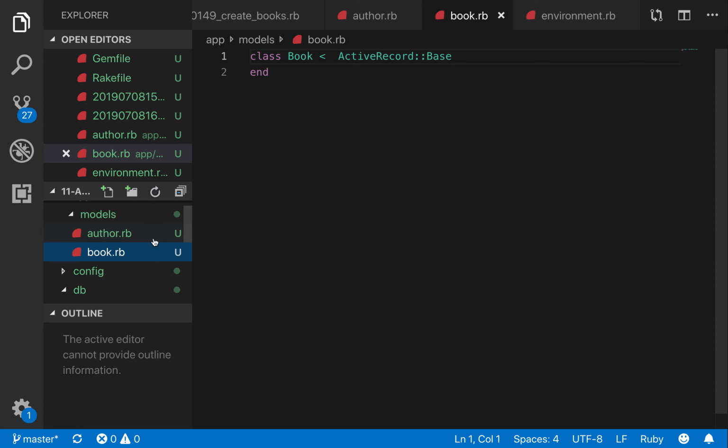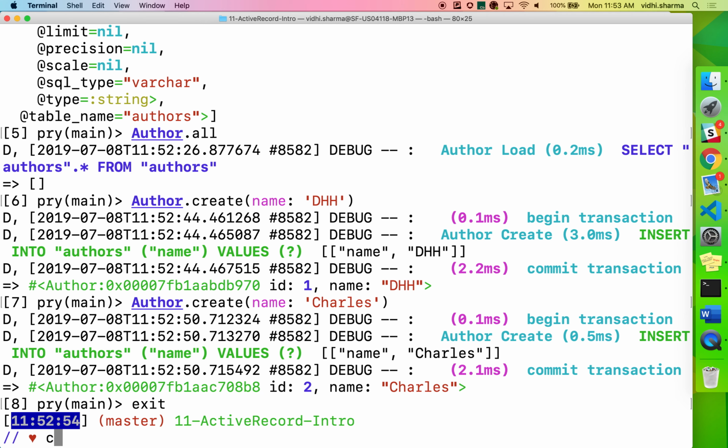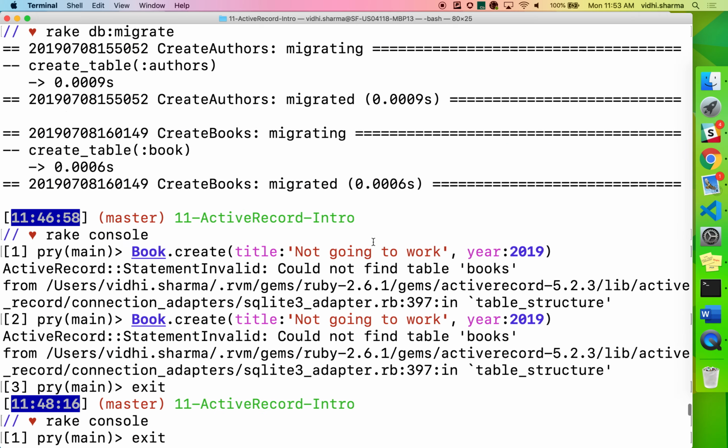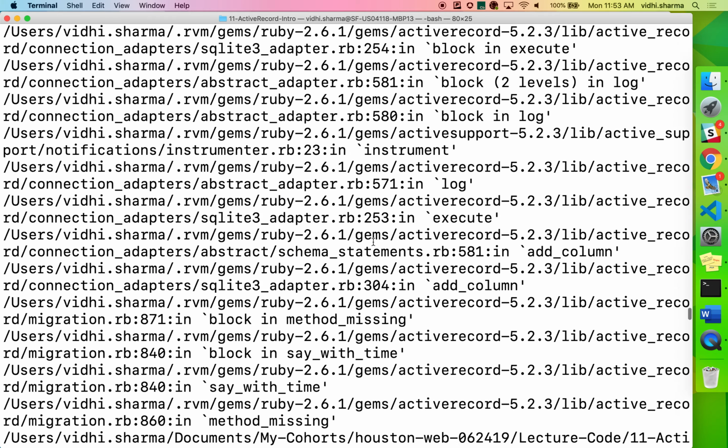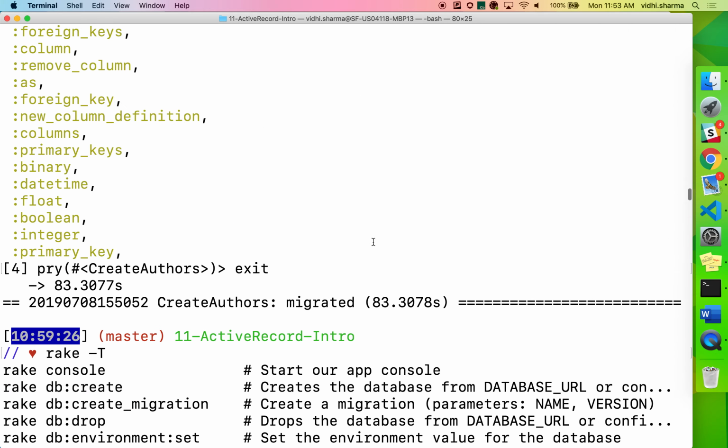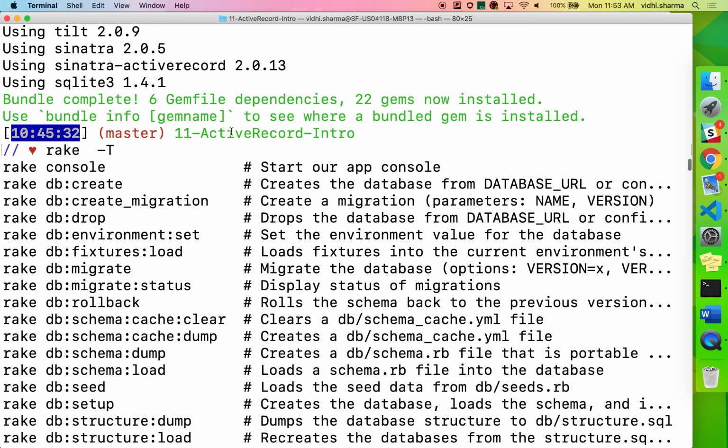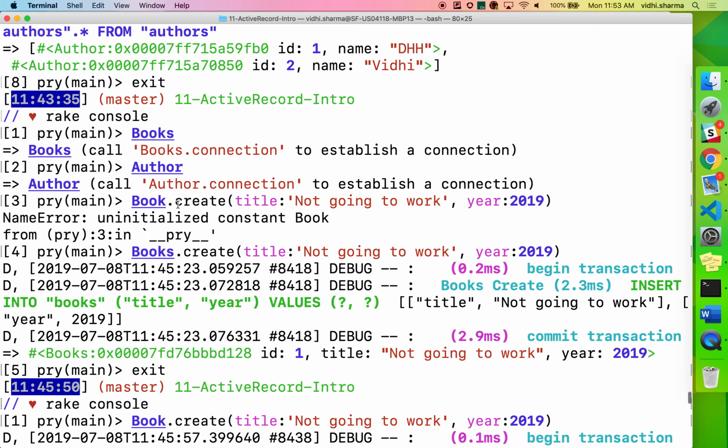Now let's add a column. So I'm gonna say rake db:migrate. Sorry, it's create. Do you guys want to take a look? Where's that list? Oh my God, it's 2. Yeah, it's create migration.